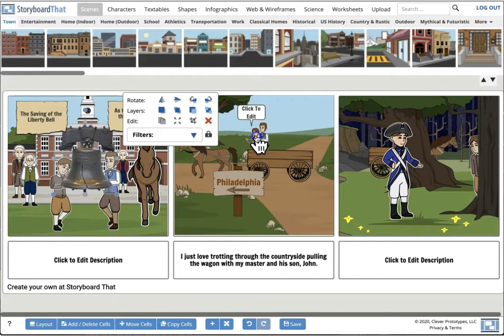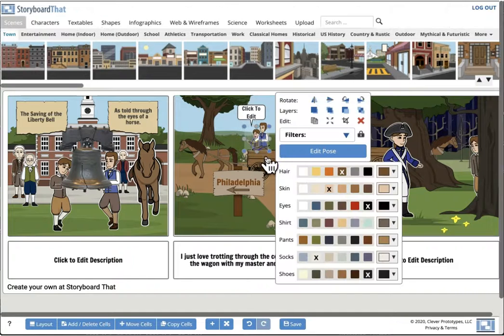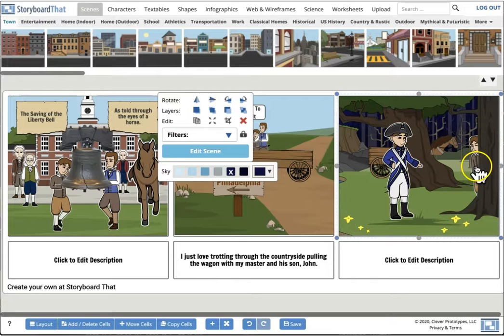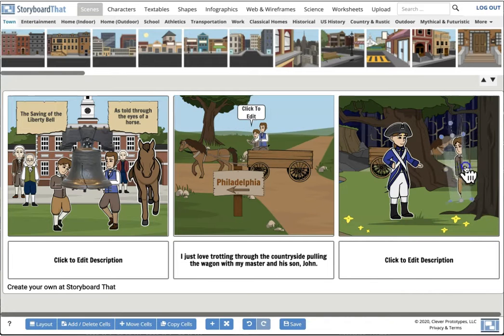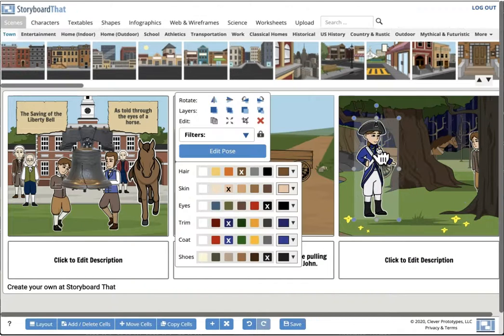I also had to crop him out. There you can see I've cropped him where it looks like he's sitting there and the father is driving the horses. Here's my little sign that I was able to write on. And then looking over here, I had to crop this one because in this story, he's hiding behind a tree and this person is going to have another one.